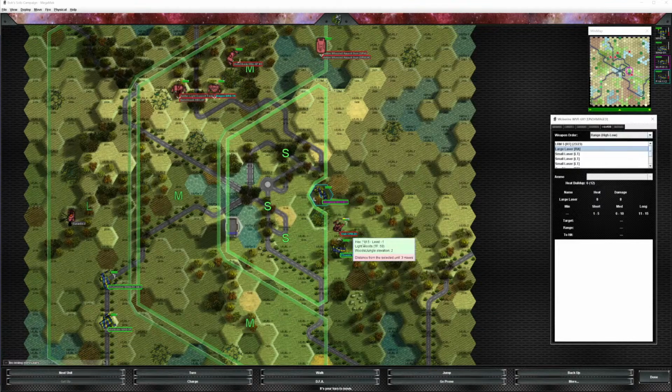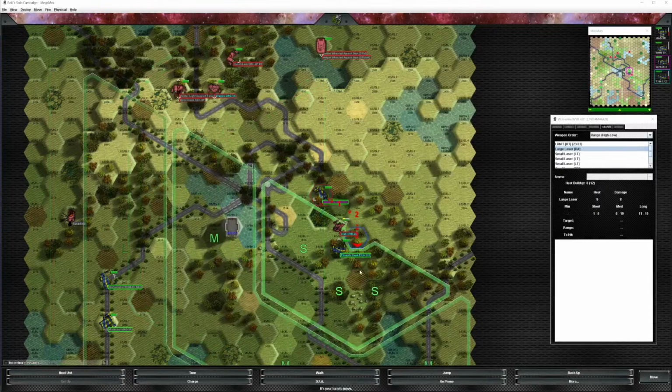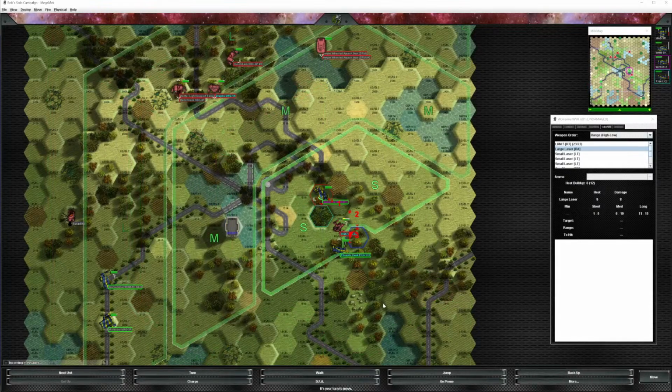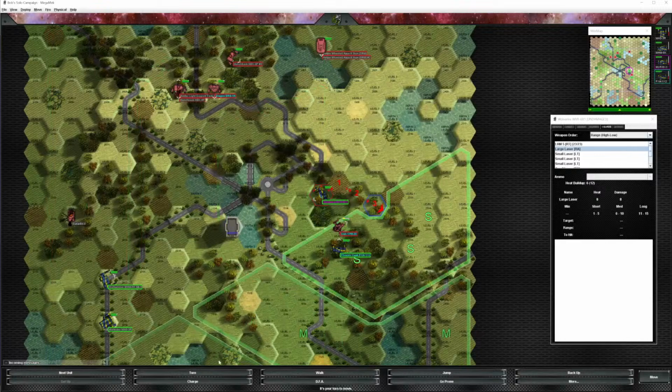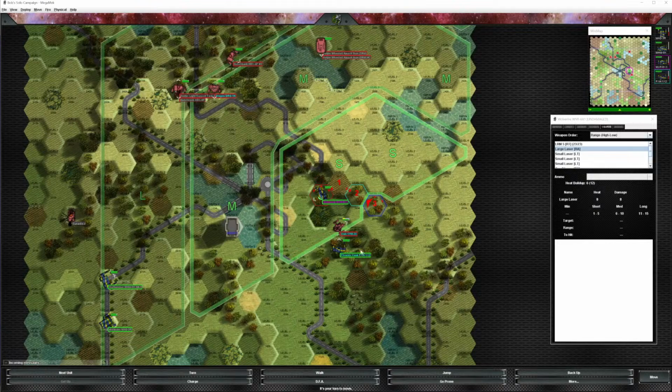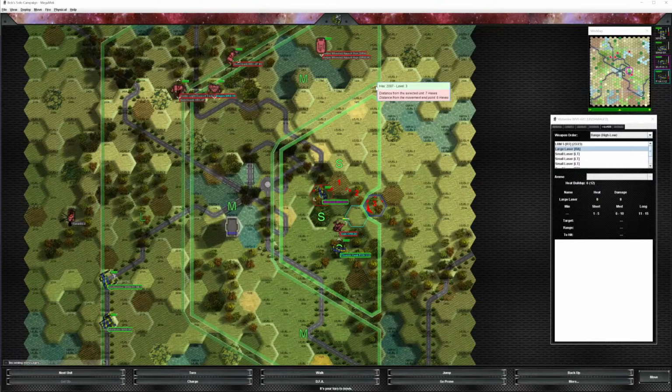So I'm going to jump right over here to the crab. We're going to face this way. Well, now the problem is the crab may come up the hill actually, so we're going to do something a little different. I'm going to jump right there, and we're going to face this way maybe. I'm a little bit nervous about these Hetzers coming up the hill, but I think they're going to have enough trouble. This is going to be like 2, 4. They're going to have to flank to get up here. I'm going to take the risk and hope that I'm okay because I really want to finish off this crab.